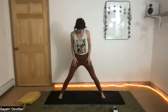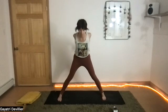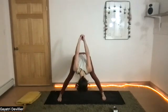All right, come out wide to your mat, Prasarita Padottanasana, either hands on hips or hands together behind your back. Take a moment to lift your heart, a full breath here. Hug shoulder blades down your back. One more inhale. With exhale, fold forward, long spine down.